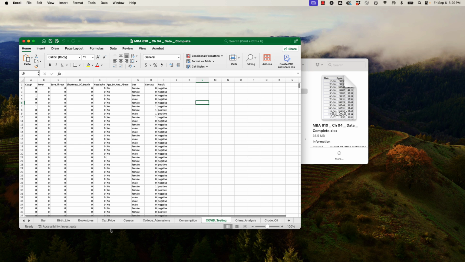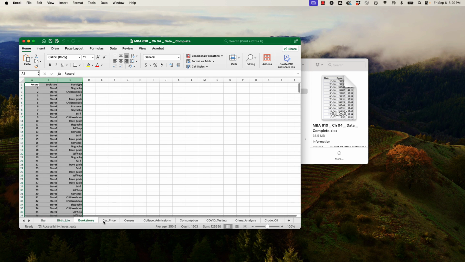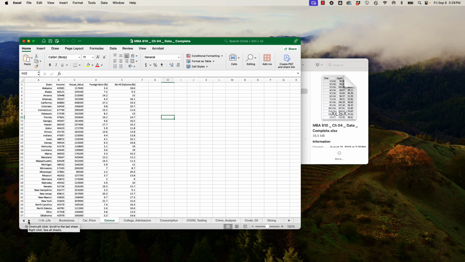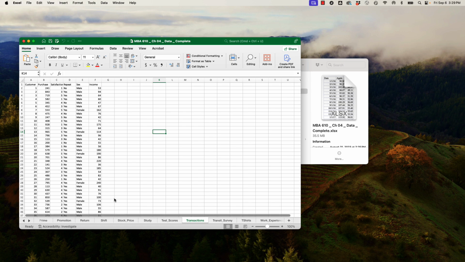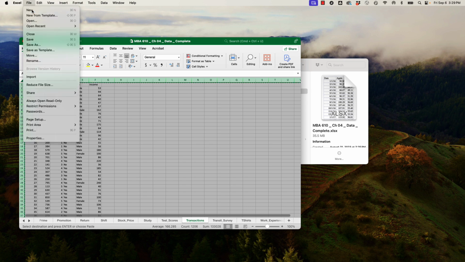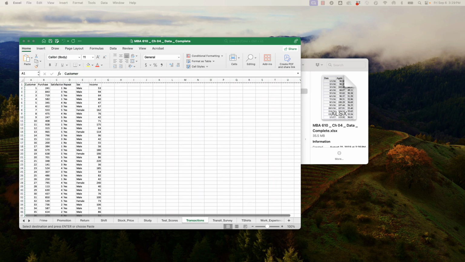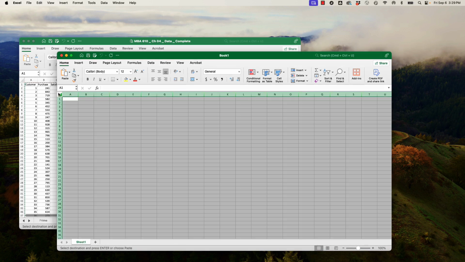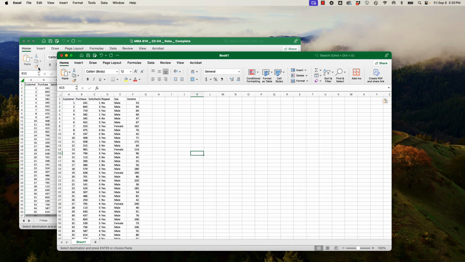And this is a pretty large file. Tableau can cope with an Excel sheet that has many tabs, but this one is large, and I like to simplify wherever I can. So I'm going to navigate to my Transactions file. I'm going to copy the entire sheet. I'm going to make a new file. I'm going to paste the transactions data into it, save it.